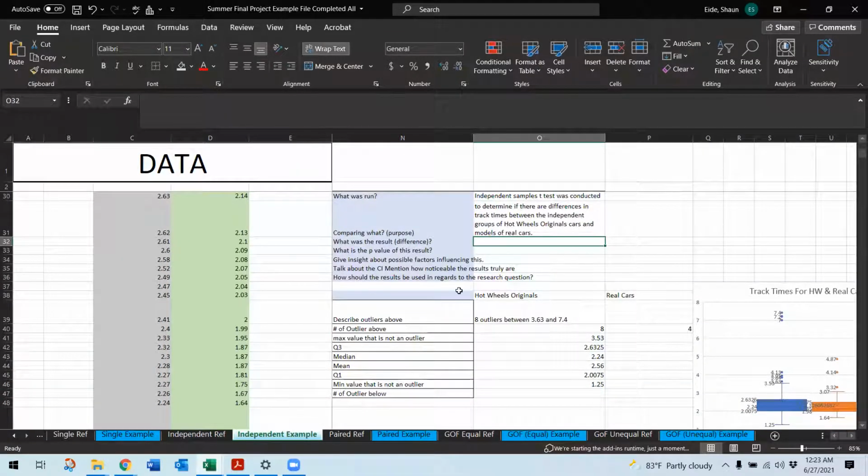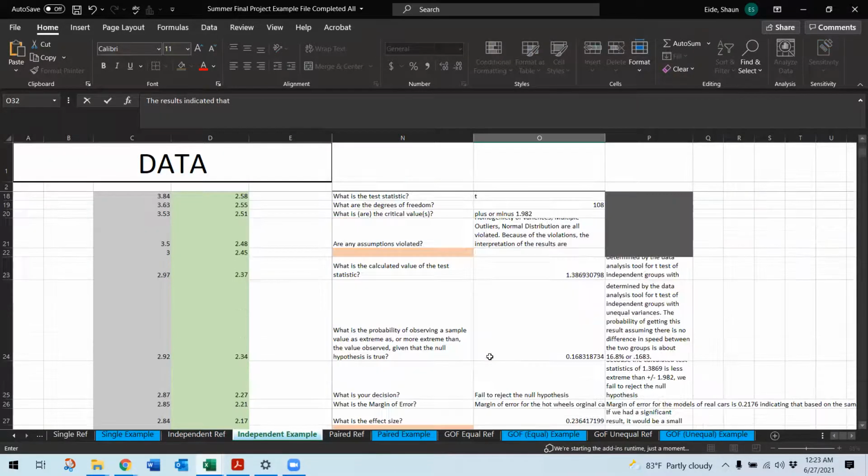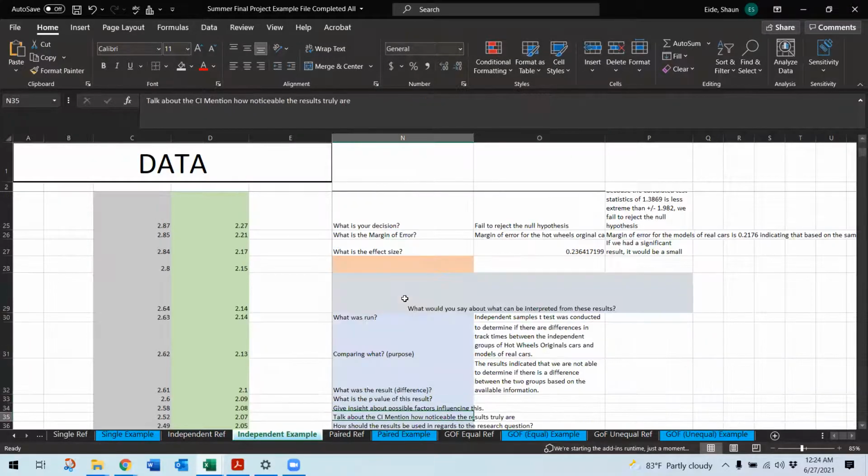And then coming down here, what was the result? The results indicated that we are not able to determine if there is a difference between the two groups based on the available information. Okay, so that's the results.